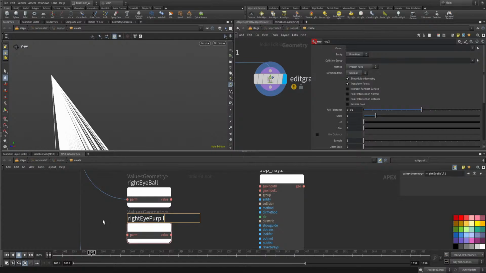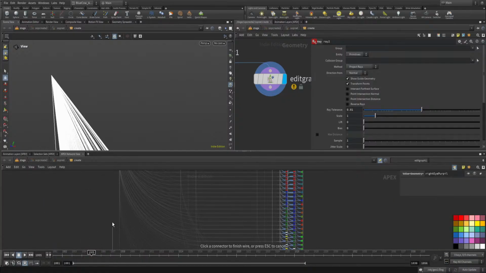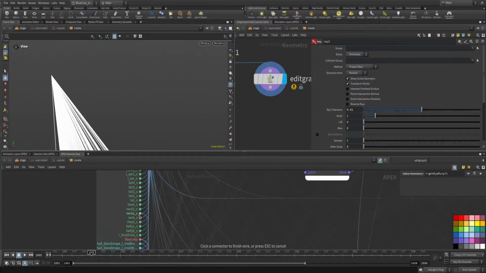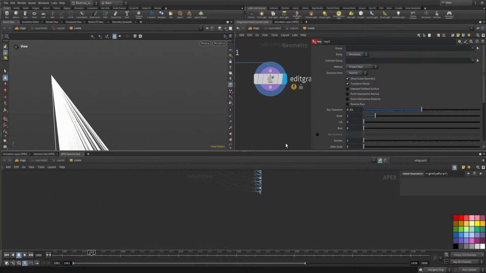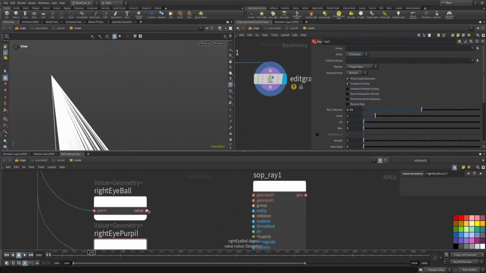Do this. Just pipe that into the base shape as well. You say base shape. All right, base shape. Right. We want the collision geometry to be the actual eyeball.